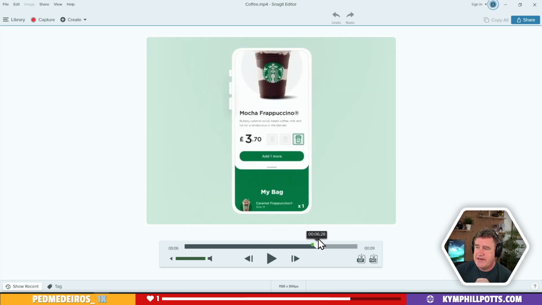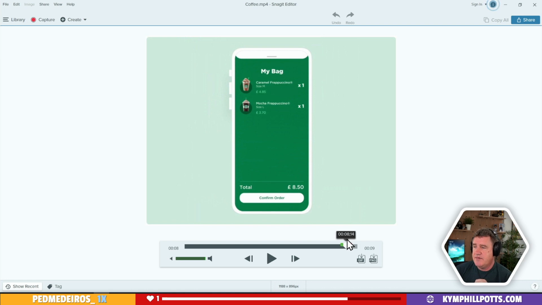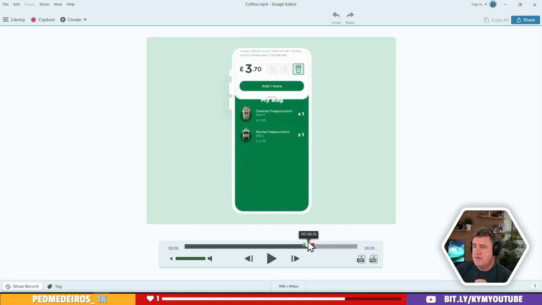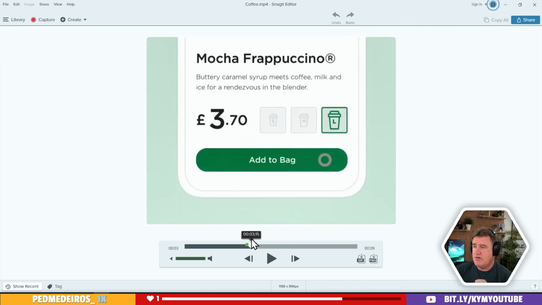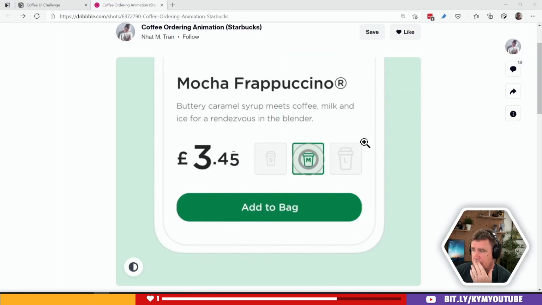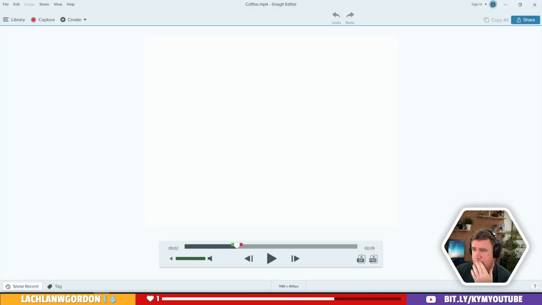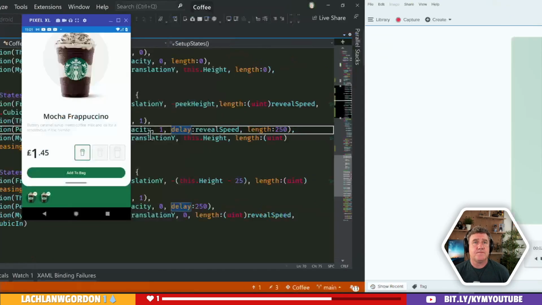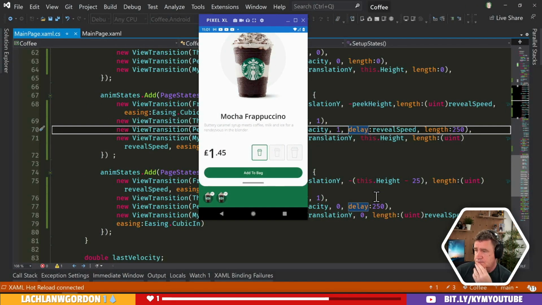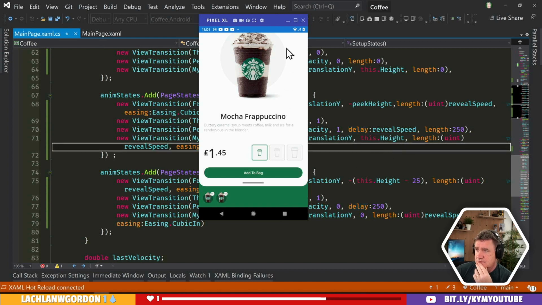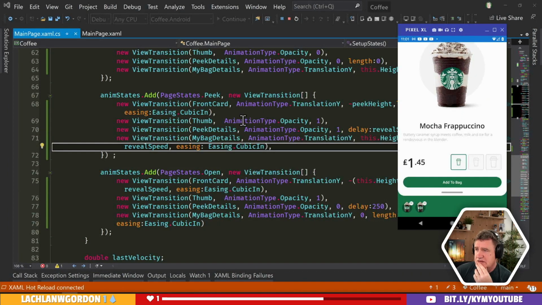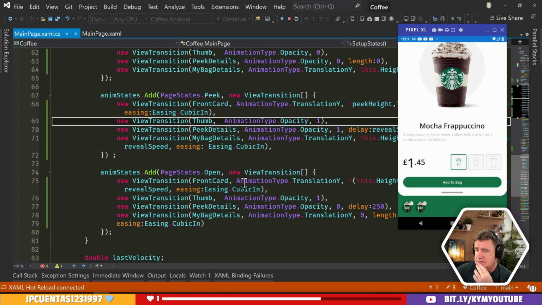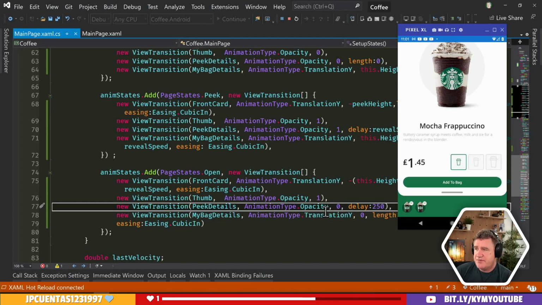In an open state, you go away. And in a peak state or a closed state, you're always there. All right, let's try that. So in a peak state, you're there. In an open state, you go disappeary.